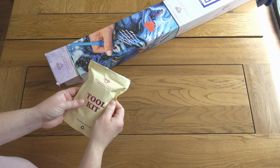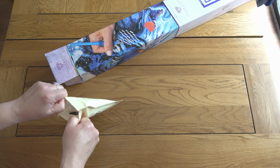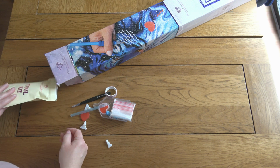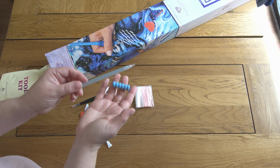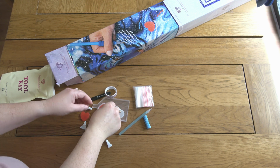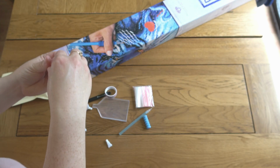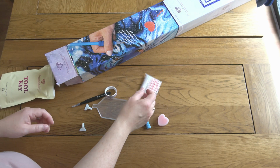First of all, I'll take a look at the toolkit. I think McLean has to be one of my favourite landscape artists that Diamond Art Club sells. I love his paintings. Right, so you get a pen and matching comfort grip. You get a caddy that has 2 plates of Diamond Art Club's heart-shaped wax. You get a little roll of baggies.